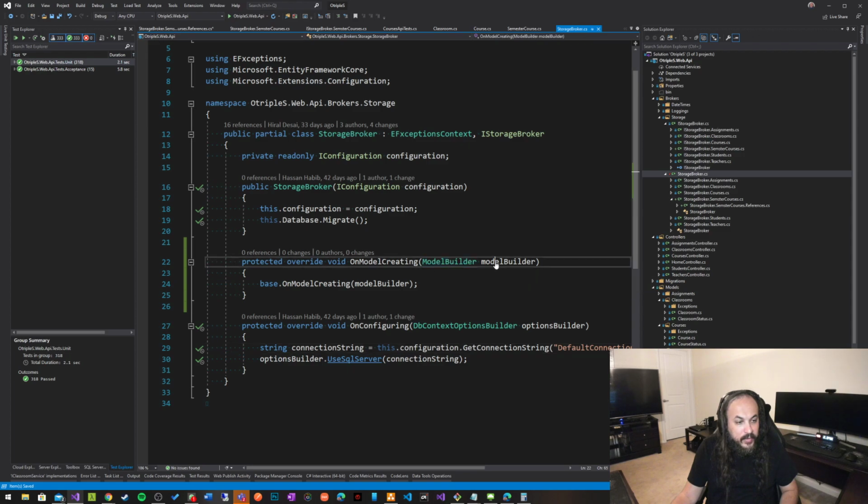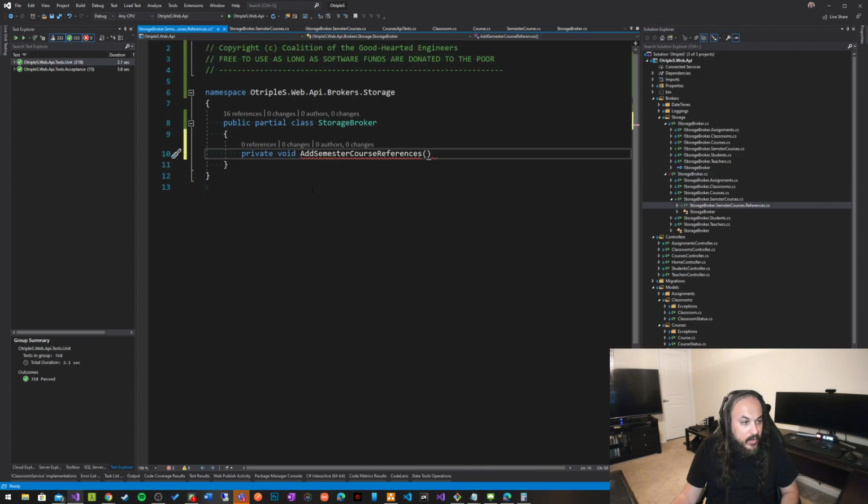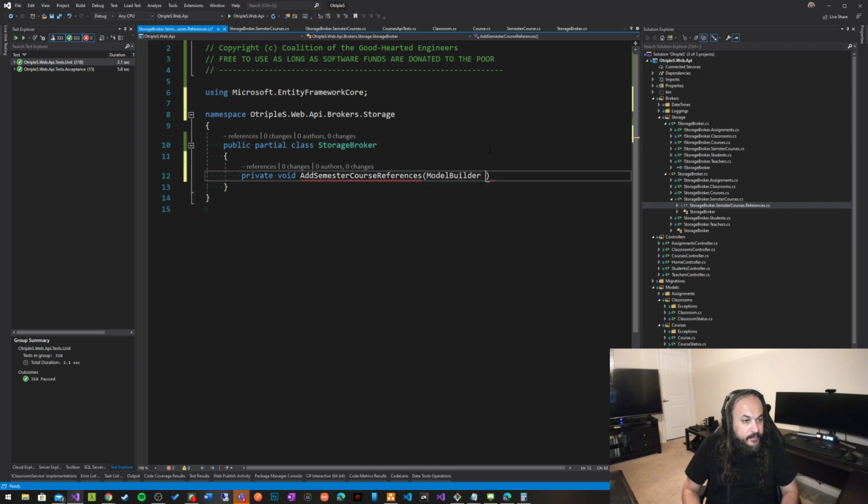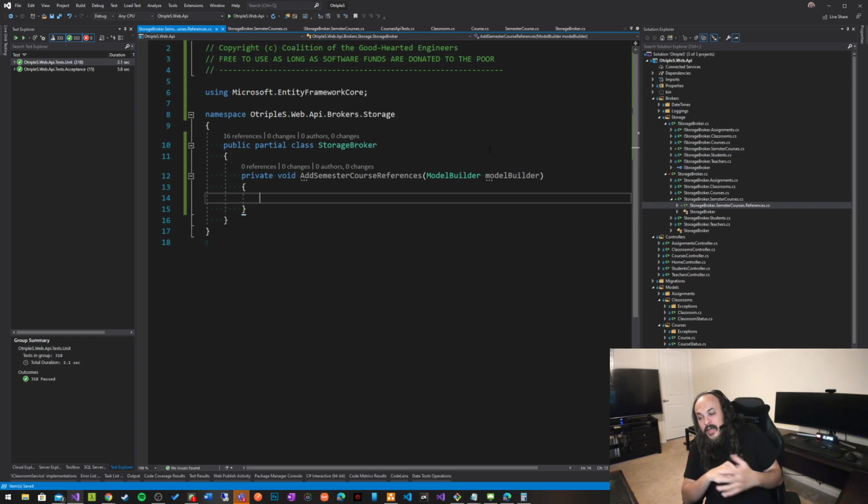So in this OnModelCreating, we want to take this model builder and start building the relationships between a semester course, and this is a one-to-many relationship. So let's go in here and start saying this is the model builder, like this. And now comes the tricky part. Some people use annotations, like back in the old days when we used to do Entity Framework with .NET Framework. We used to use annotations on top of the model. But with Entity Framework Core and with the evolution of the modularization of database communications and ORMs in general, and the approach that Microsoft is taking now, especially the .NET team with the Fluent API, we're going to basically follow that route instead of just using annotations. I think it's a lot cleaner. It's a lot easier to understand.